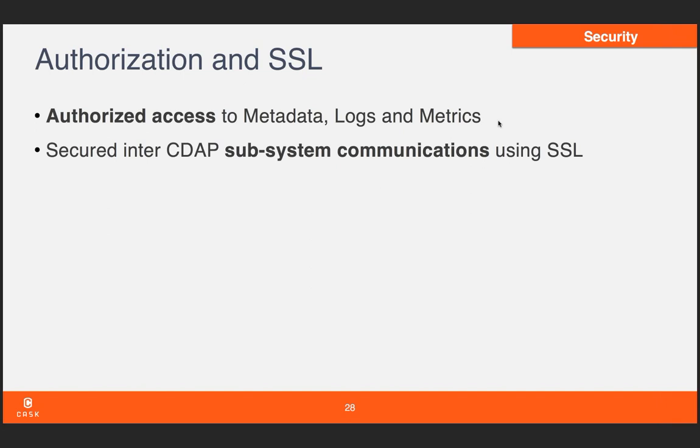Now, one of the major things that we had overall planned out and we are executing in the CDAP 4 release is securing all of the intercommunication between the subsystems of CDAP. So all of those will be moved over to SSL. In case you're running a secure cluster, you will be able to configure SSL for all of the communications that happen between the CDAP services and the system components that exist. So this makes the cluster much more reliable and secure as per your needs.